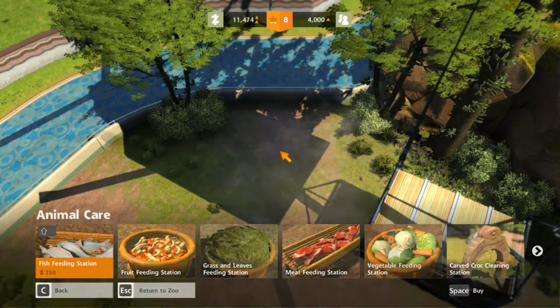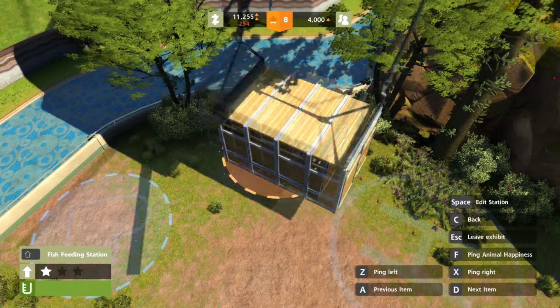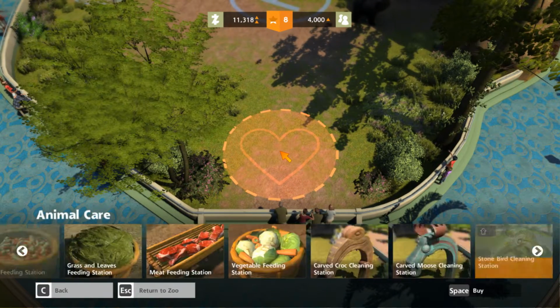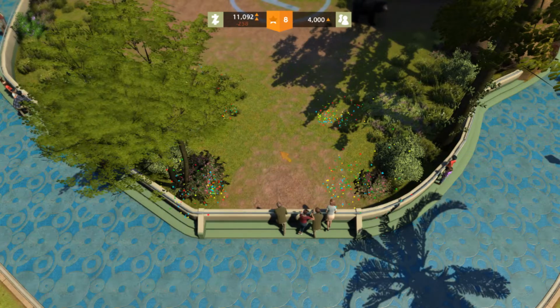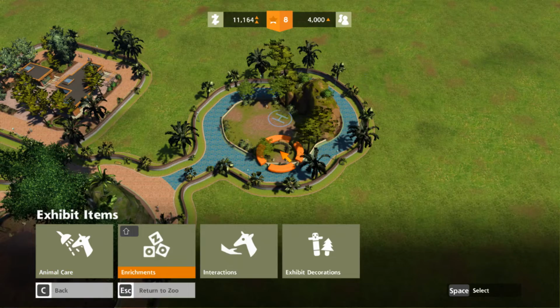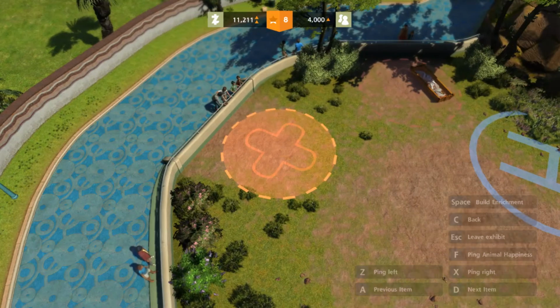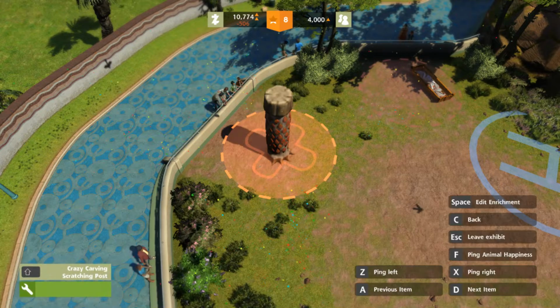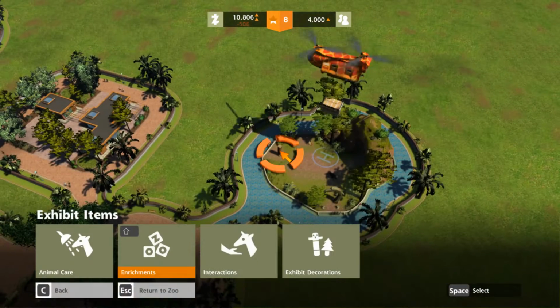I guess we can't really go all out with this exhibit. It's my bad. And Sunbird. Enrichment, I have to add something. Let's add a scratching post. Eek, all that money.